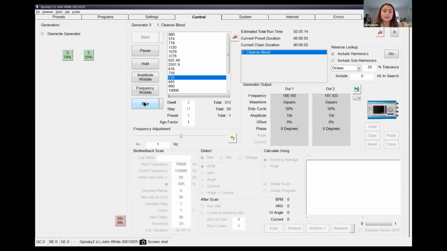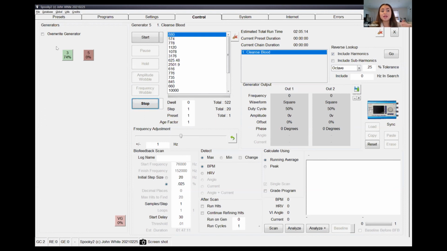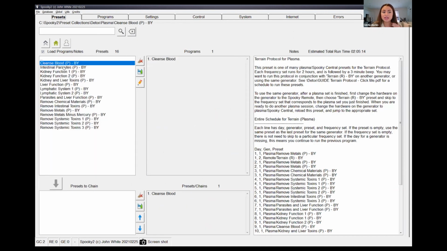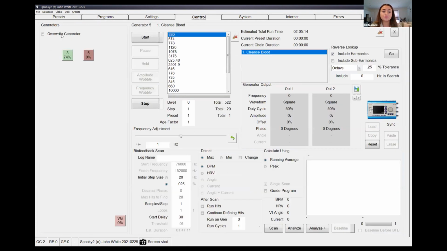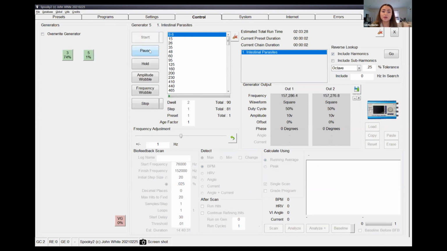The next day or whenever you finish that, you would come back and select the next one, so intestinal parasites. Again, control, overwrite generator, select your generator, and there you have it. Just click start and off you go. You might want to skip a couple, not recommended, but let's say you want to, you can just select 35 and pick up from there.